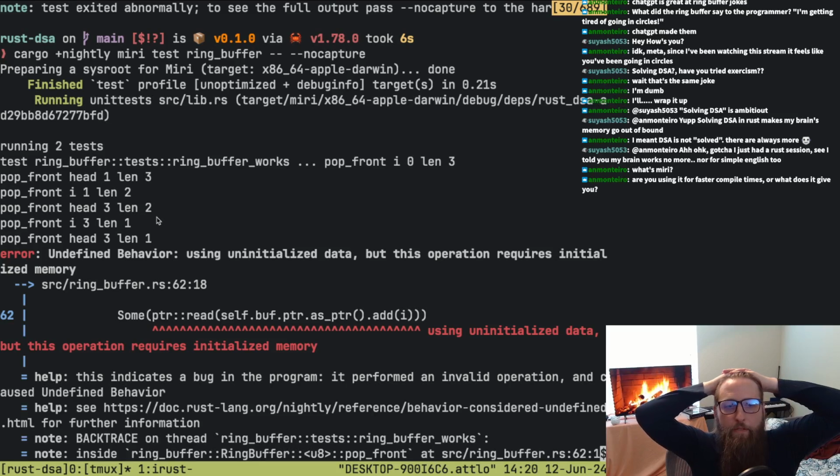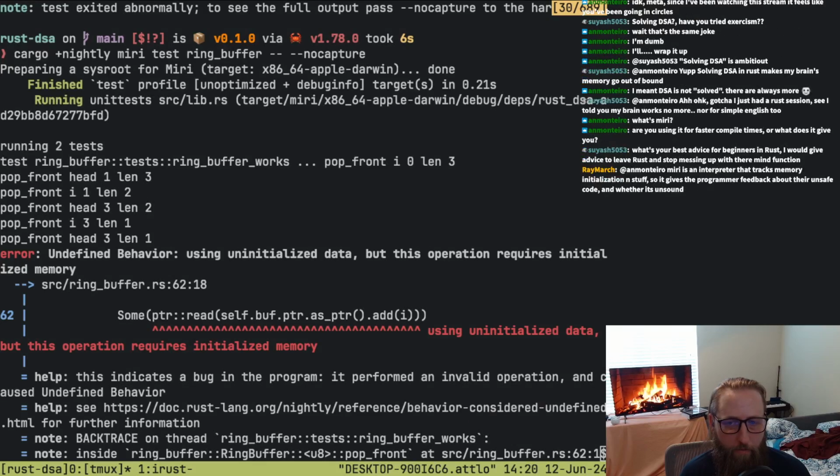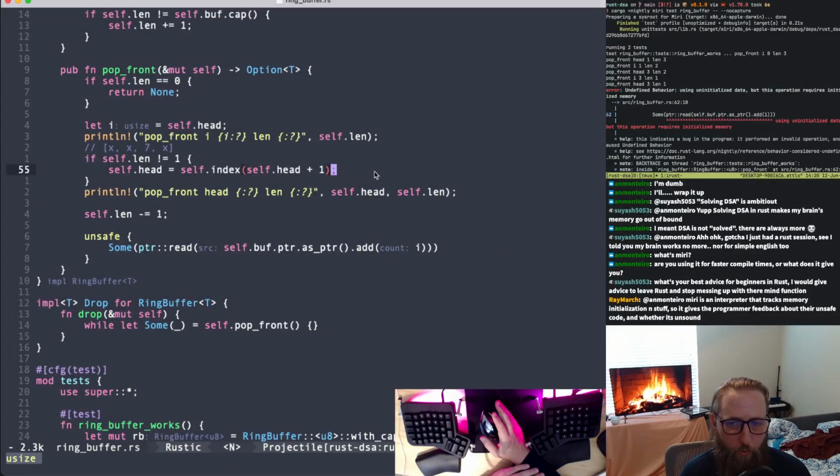What happened here? Why are we getting 0, 1, and then 3? 0, 1, and 3. What did we do?